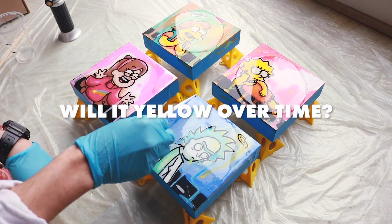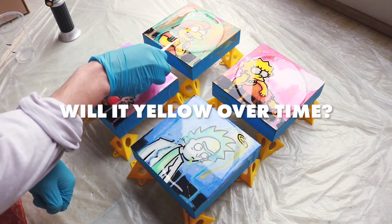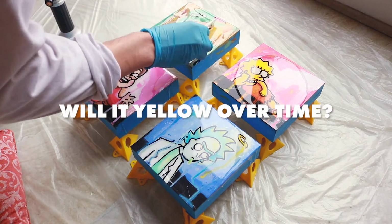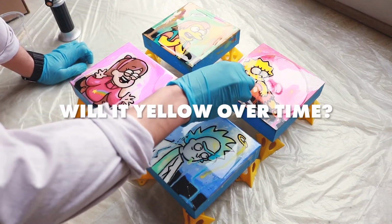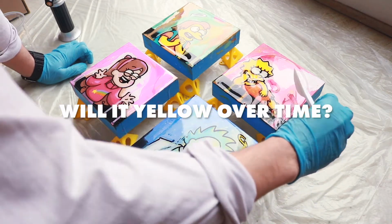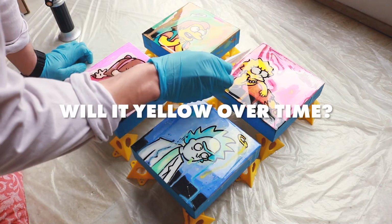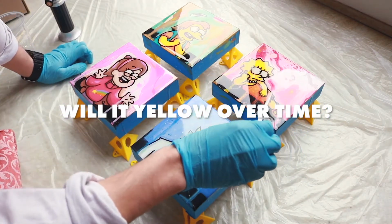Will it yellow over time? From what I've read, it doesn't yellow over time. ArtResin has a certain ingredient that stabilizes UV rays, which helps with yellowing. ArtResin has a shelf life, which is 6 months when it's opened and a year if it's not opened. From my experience, after the 6 months, the resin actually turns yellow, which means it's not going to be as clear as it was at the start. So make sure you use it all before the 6 months is complete.